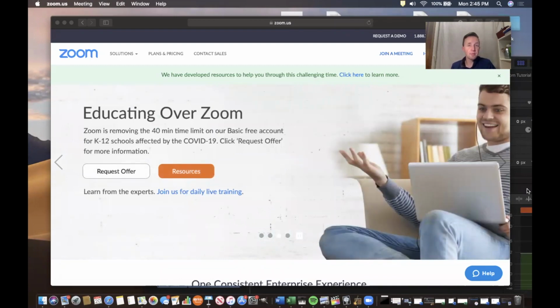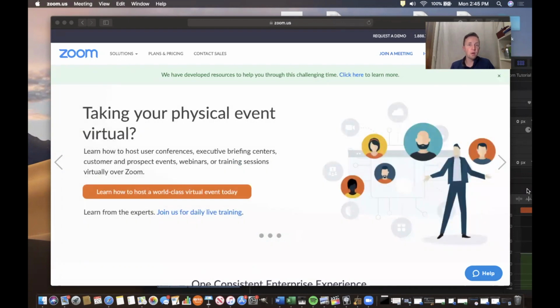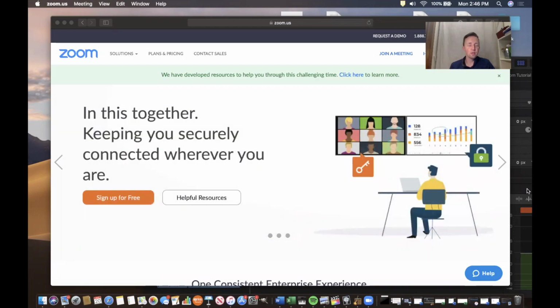Okay, I will say up front that if you are joining a Zoom meeting from your laptop or desktop computer, you do not need to pre-install any Zoom app on your computer. You'll be prompted to do that when you click on the link to join the meeting. If you are going to join from an iPad or a phone, I would go ahead and download the Zoom app. That'll save you a little bit of trouble.